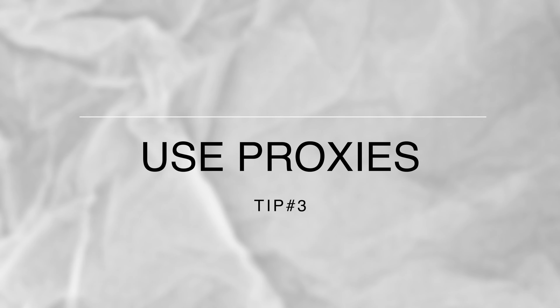Last but not least, tip number three is to use proxies. When you're importing your footage into Final Cut Pro you have the option to use proxies. Proxies are pretty much just copies of your original media that are lower quality, used for editing. They'll be lower quality but you'll still be able to see everything just fine — it'll look fine while editing and it will speed up the process a lot. I've noticed this speeds up the process a lot on larger projects. I haven't really used it on smaller ones, but for large client projects I mostly use proxies. This is another thing that has a noticeable difference when you're editing your videos.